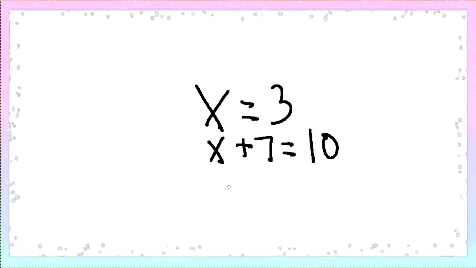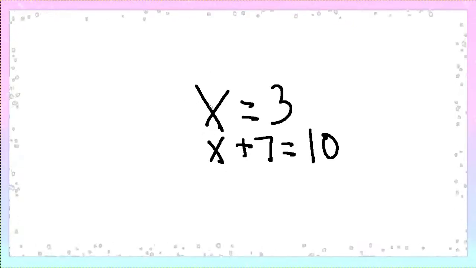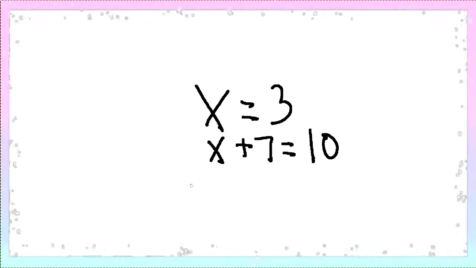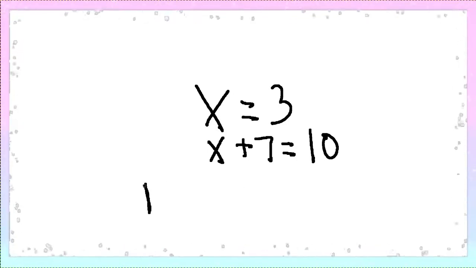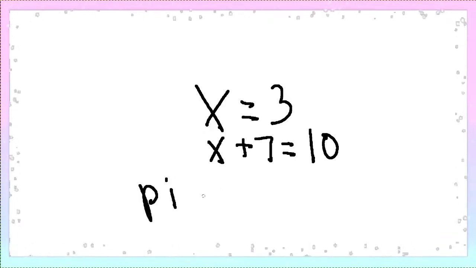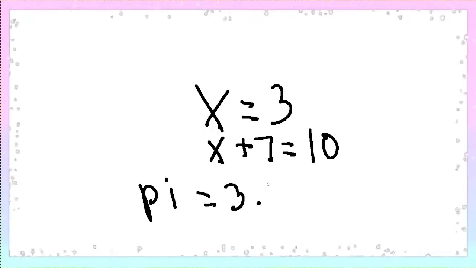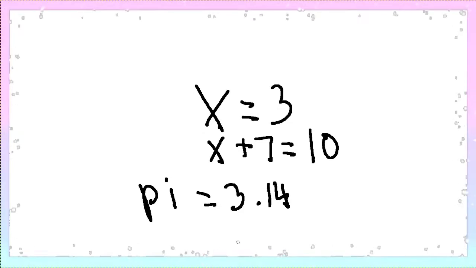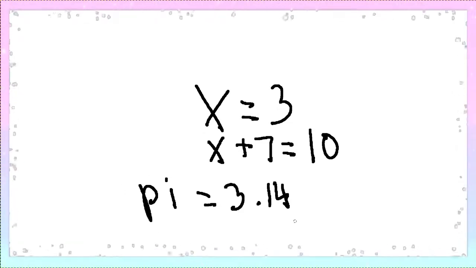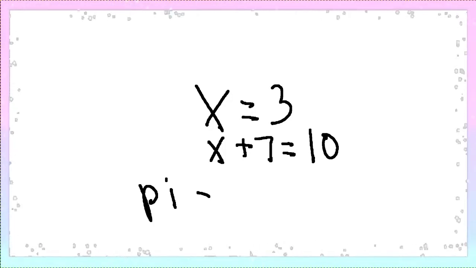So programming works the exact same way. You'll have a variable, and you can assign it to something, and then you can use that variable whenever you want. One example is, say you have pi. There's no character for pi, but say you write out pi, and you do pi equals 3.14. And now anytime in your program that you want to use pi, you can just refer to pi instead of typing out pi. And it's as easy as that.